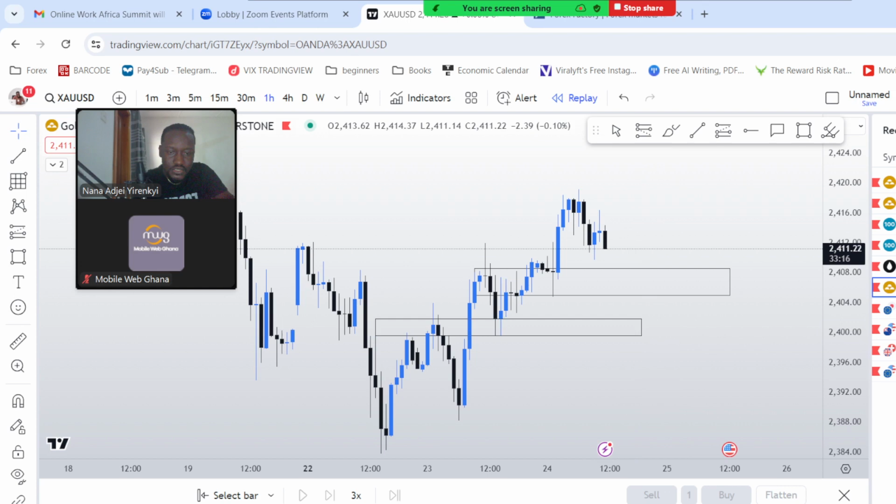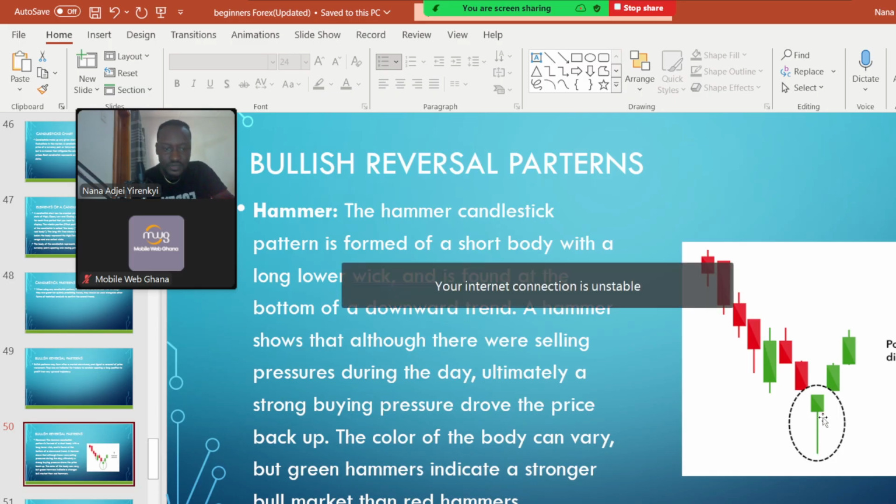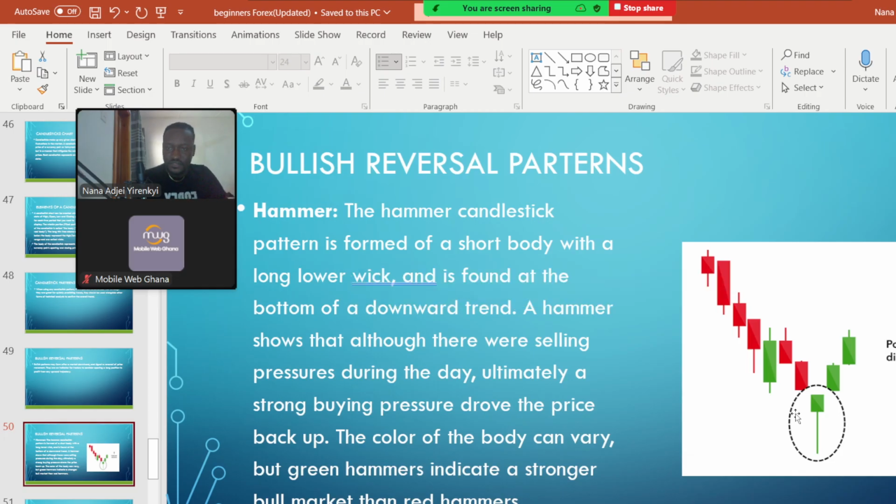Good. Time is fast spent, so let me quickly brush through the bullish reversal patterns and then the bearish reversal patterns. The first one is the hammer pattern. It is just like a normal hammer: you can see the body of the candle with a long lower wick, mostly formed at a support level, because obviously we are looking for bullish opportunities. So we will be looking at these candlestick reversal patterns at support levels. That is how the hammer candle looks.